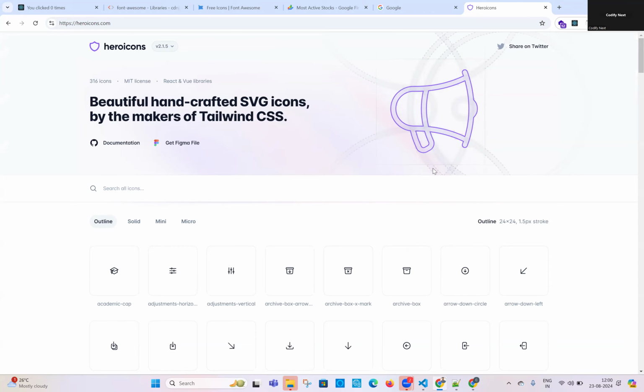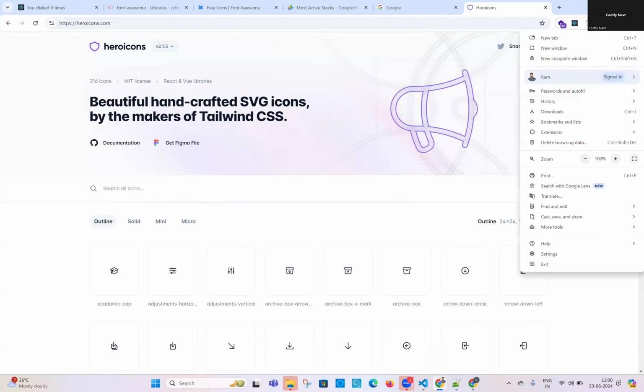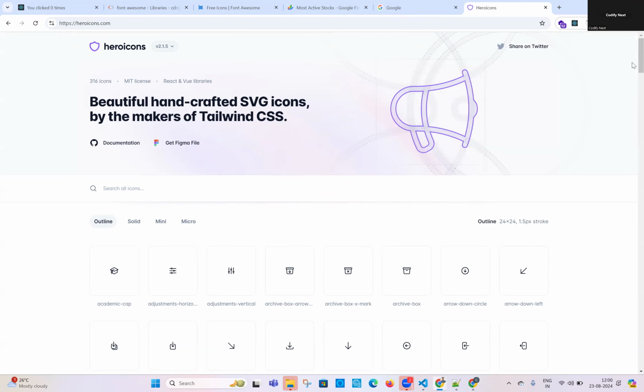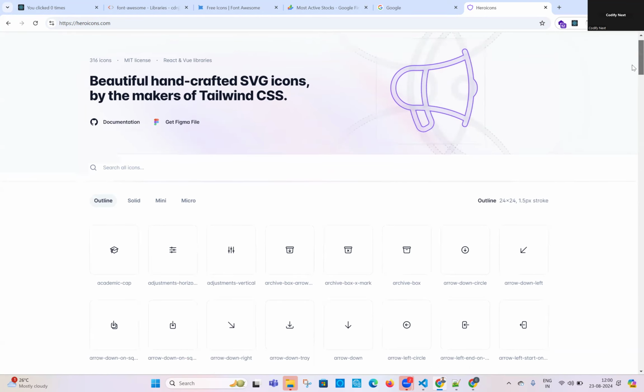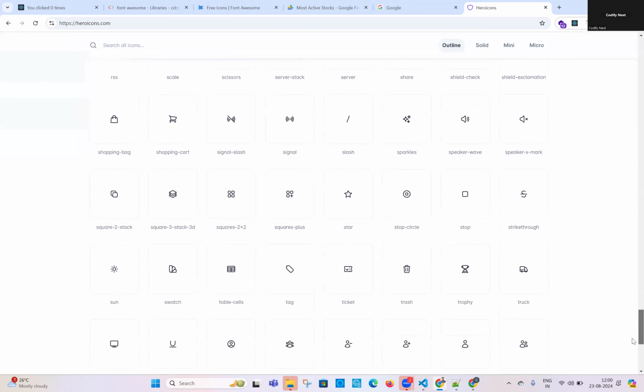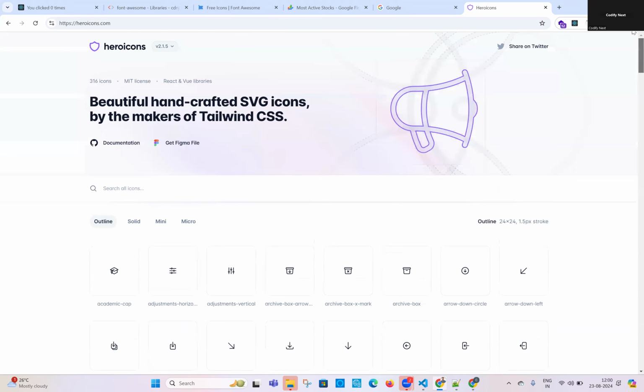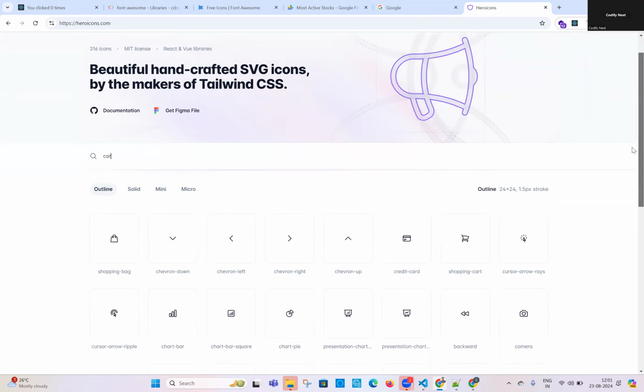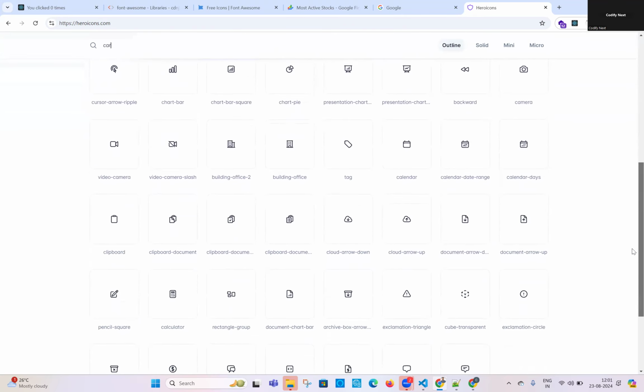For example, if you want this icon, this will give you very few icons. Bootstrap is one of the biggest icon libraries, Font Awesome has 30,000. I think this does not have that many icons. Hardly 1,000 icons maybe you will find here. That's all. Only 1,000 icons you will find here, and you will never find much. For example, car. I'm searching for car. Are you getting a car icon anywhere here? No, we are not getting a car icon.